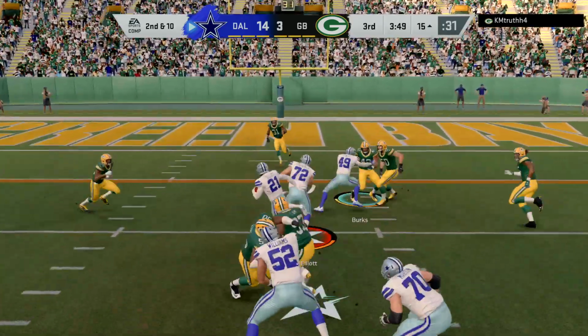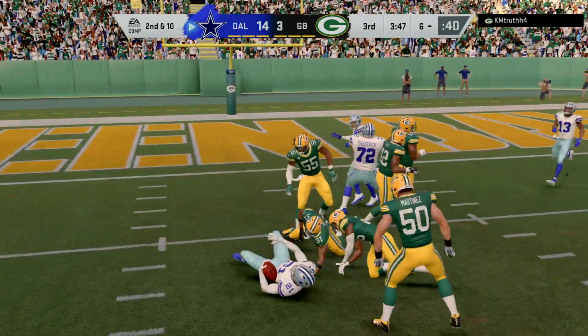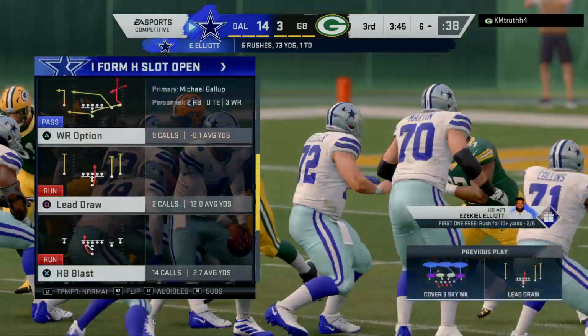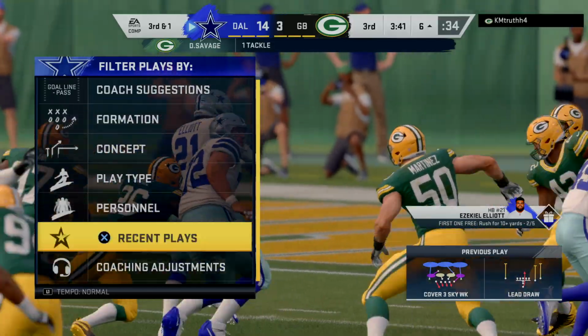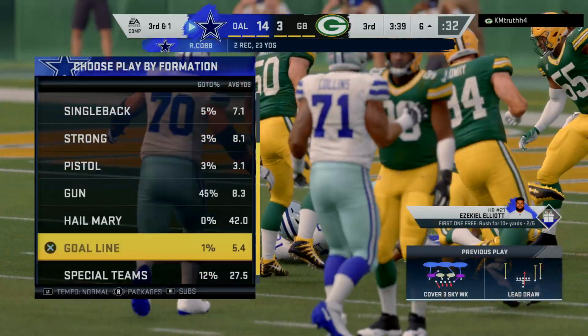Draw play, Elliott. And able to break one tackle, but then quickly brought down. But a nice little gain, 9 yards on the pickup there as he'll be left with third and one.